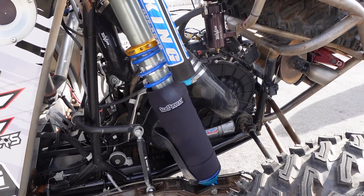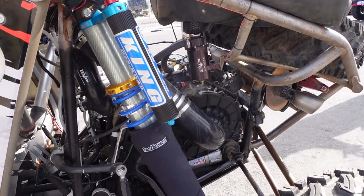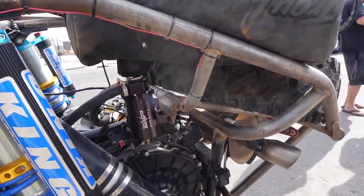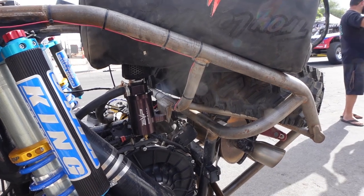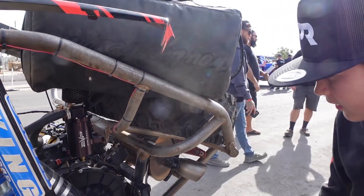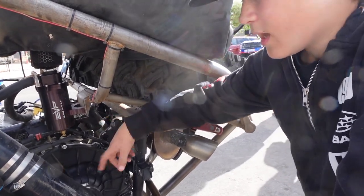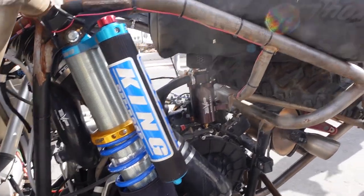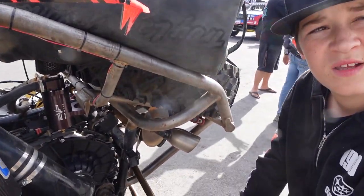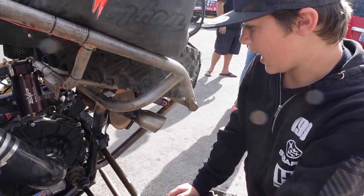They run a Cryo heat box transmission for reliability. There's also a catch can for extra oil — it's a reliability item since you can't make power off that. They run an Evolution Power Sports charge tube, J-tube, and a blowout valve, all for reliability, because during longer races the intake can pop and you lose power.